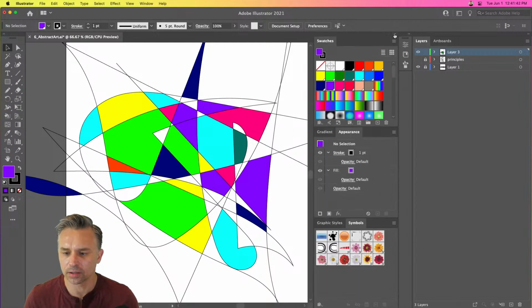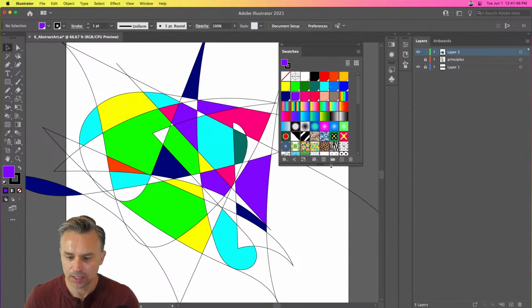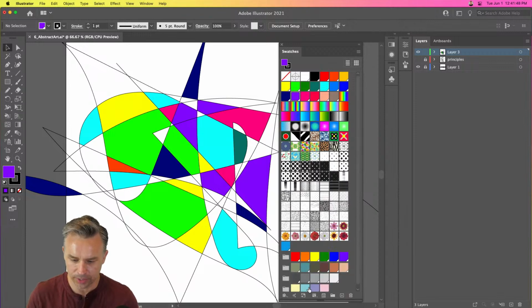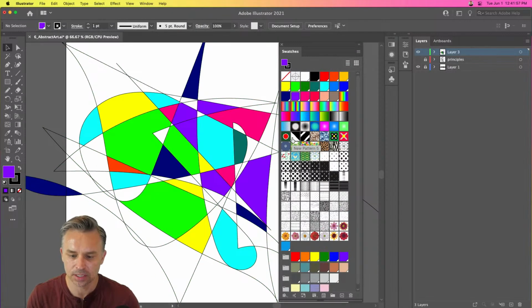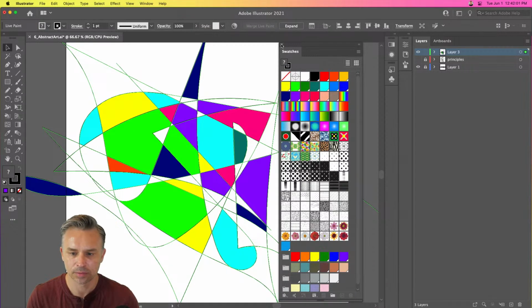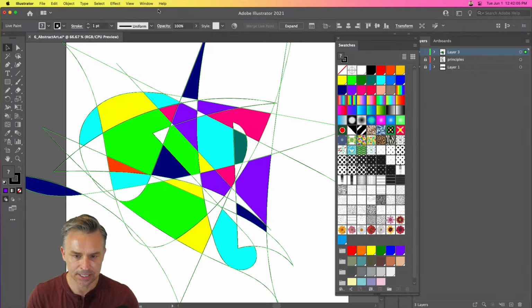It'll work with anything that you put in your swatches panel. Because it's actually able to toggle through, and it was toggling down to some of these colors, but it will toggle right through here. But what I wanted to do is layer some of these patterns on top of some of these other colors, right? So what you're going to get when you use the paint bucket tool, right?